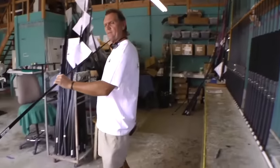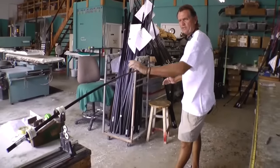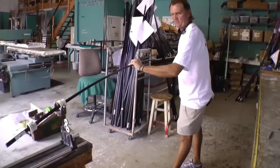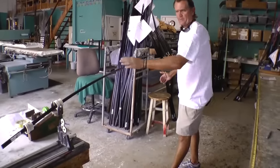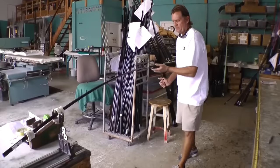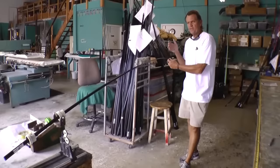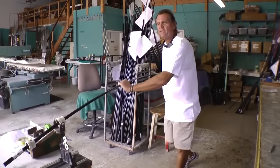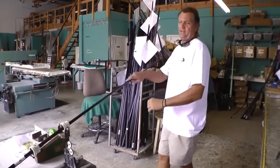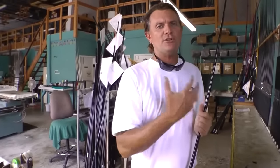Another way you can do it is with a splining machine, which does the same thing. If you look, that label is constantly coming back to the same spot at the base — every time we spin it and put it under pressure, this is the sweet spot. If it's a conventional rod, the guides go on top; spinning rod, the guides go down. By doing this, we mark it, start with the tip section and get it centered and lined up properly. Every time you roll it, it'll roll right back to that spot. That's very important in making a rod to ensure you have the strength, durability, and longevity in the rod.